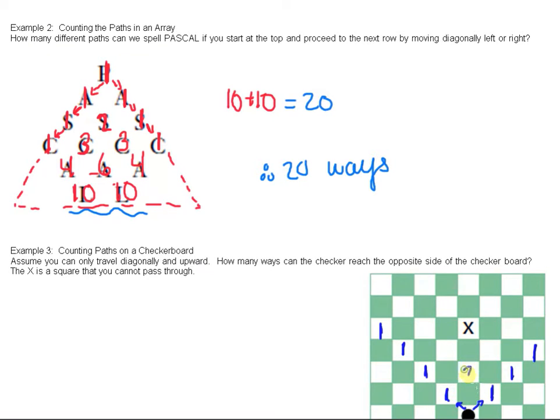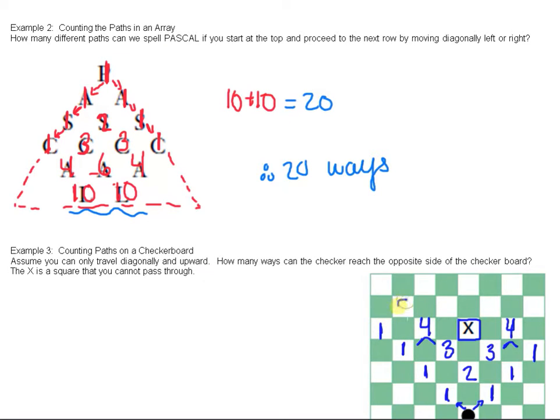1 plus 1 equals 2. And then 1 plus 2, 2 plus 1. Okay, so 1 plus 3, this one's fine because we can see both the left and the right number. I get 4. And this one's fine as well. I get 4. Now this, we cannot go here. So we do not put a 6 in here. We just leave it. Let's see if we can keep going.